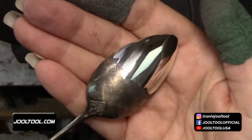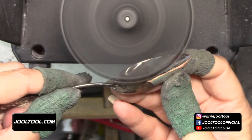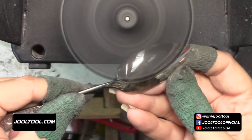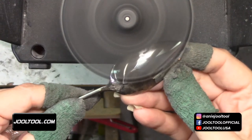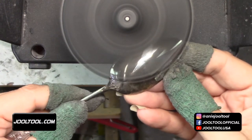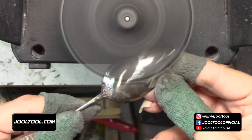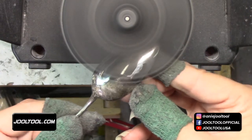So this is the before and that's the after, and this is how I did it. You just hold it right here. Isn't that lovely, being able to see what you're doing? Into the very detail. And if there's any pits or scratches, I just hold it there just a little longer. Do you guys see how I'm doing it section by section instead of just doing one huge pass? I want to make sure if there's any kind of scratches, I got rid of all of them. You guys see that? So just keep moving the compound out.